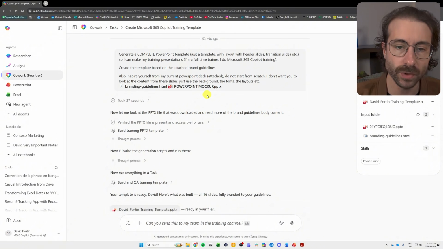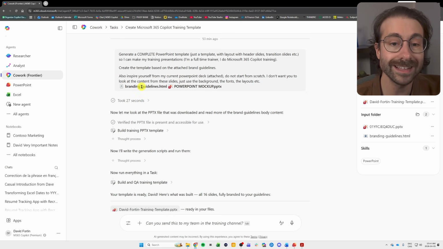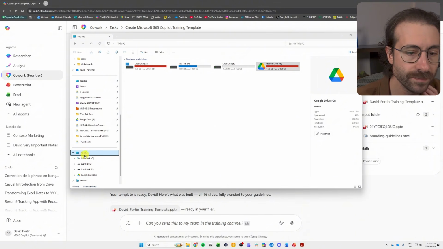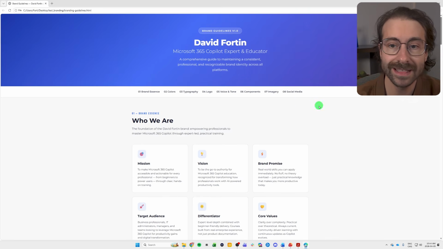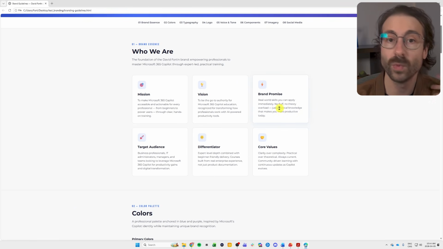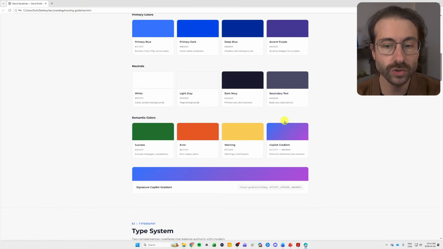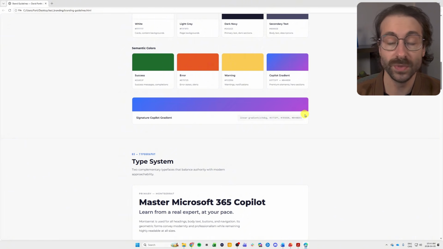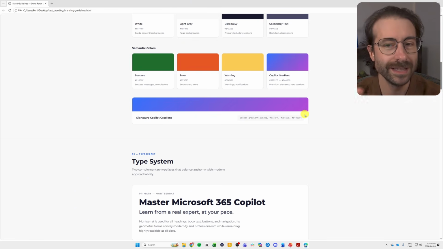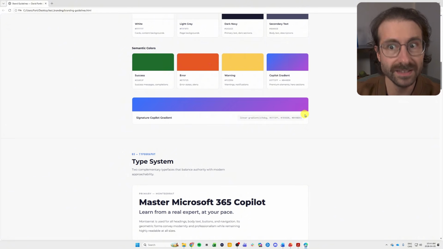And full disclaimer here, the first time I tried that, I only attached my branding guidelines, which I will show you right now. So that's my branding guidelines right here, which actually tells in my business what font we use, what colors we use. So this guideline, by the way, I created it with AI, with Cowork. Once again, I will show you in just a minute how we create these guidelines. If you're interested, it's a question I got asked by a client as well.